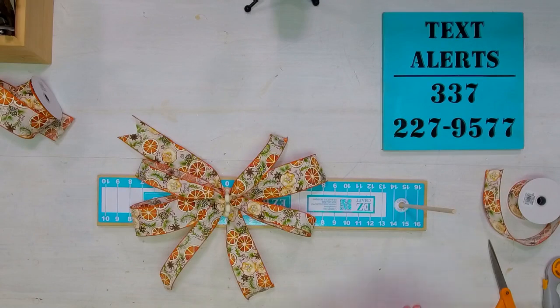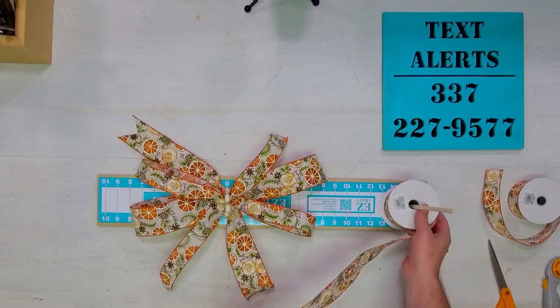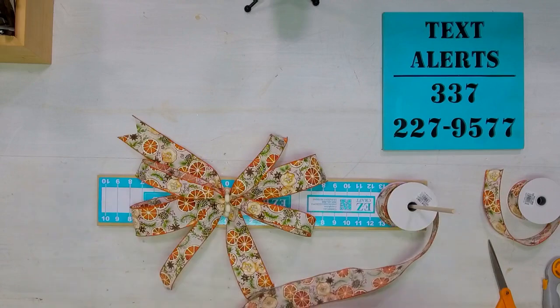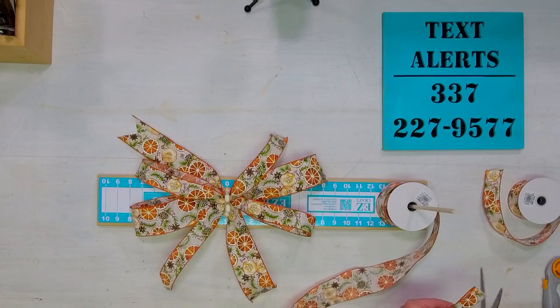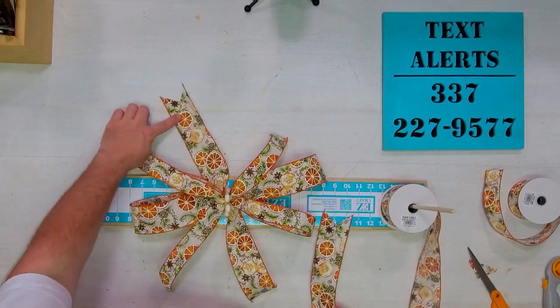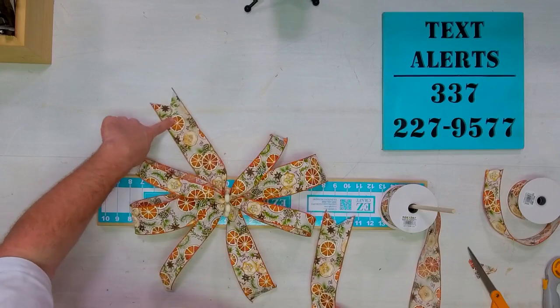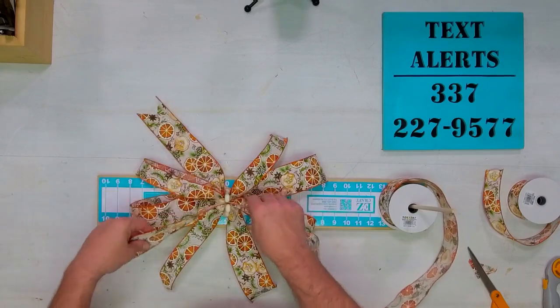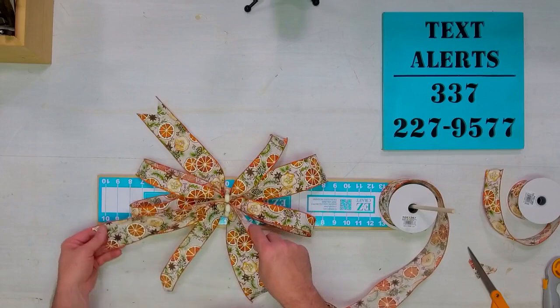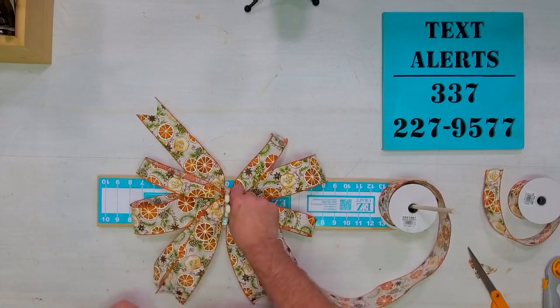All right, we did our first little row. Now we're going to take our 2.5. We're going to go back on top. Okay, our first step, we did our tail up this way with our 2.5. So our second row of our 2.5, we're going to do it down this way. I'm still going to use that 10 inch.